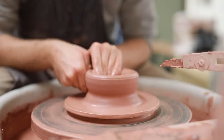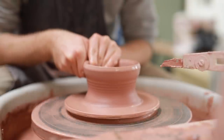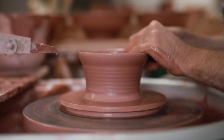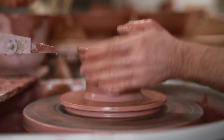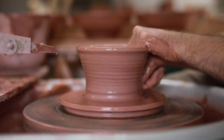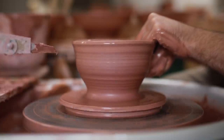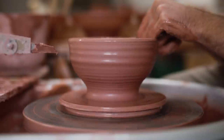Then I begin to gradually pull the clay upward and outward slightly, making sure to retain some thickness in the upper sections of the walls and the rim. This is because the rim is constantly pulled outward and stretched, so if your rim is already too thin at this point, by the time you've stretched it out to meet your pointer there's a chance it'll split and you'll ruin the piece. When pulling the walls it's a matter of gradually pulling the clay outward — I don't rush any of these steps, I just let the clay flow at its own pace.